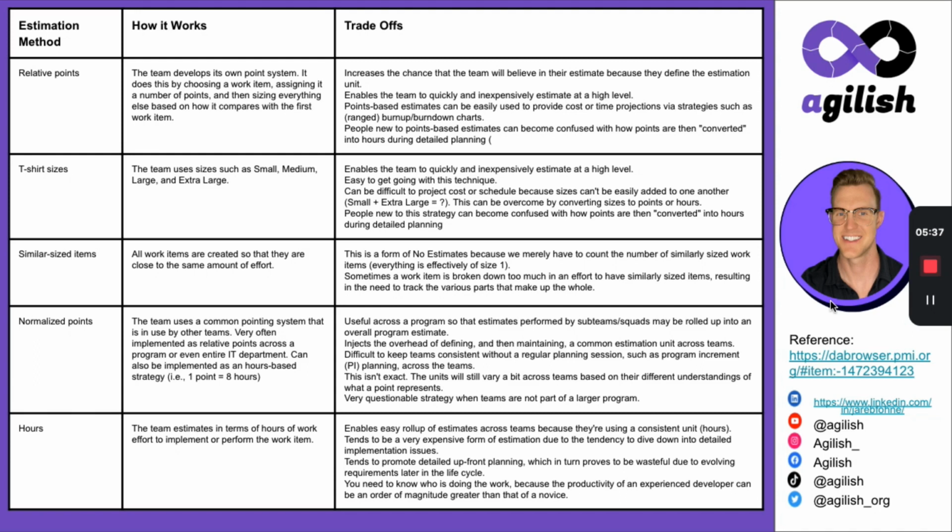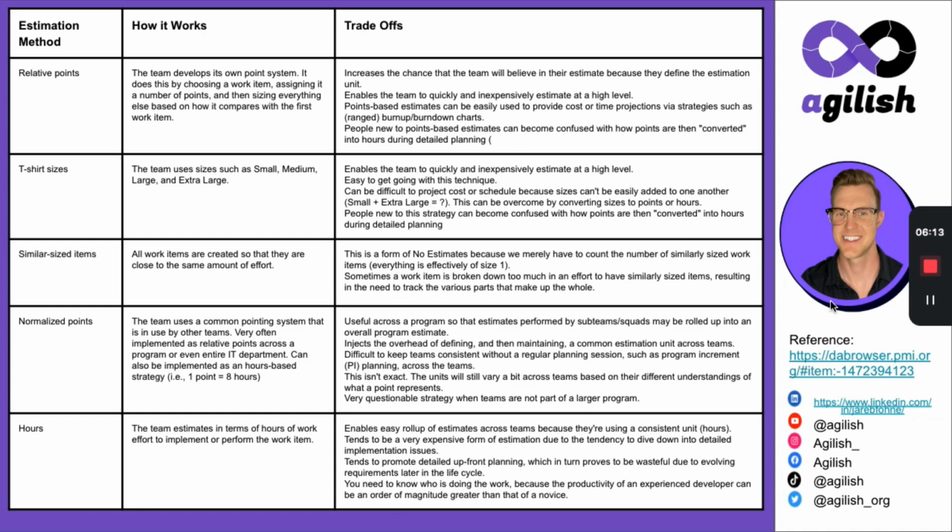And this isn't an exact method. Things change, and when you end up actually pulling the hours of what was done, it's often not exactly, for example, 1 point equals 8 hours. It might be 6 hours, it might be 10 hours. So there are some different things that can happen there. It's a strategy that's often questioned: if you're not part of a bigger program, why are you using it? Why are you causing the extra confusion and extra overhead when you don't need it, because you don't need to go across multiple teams?